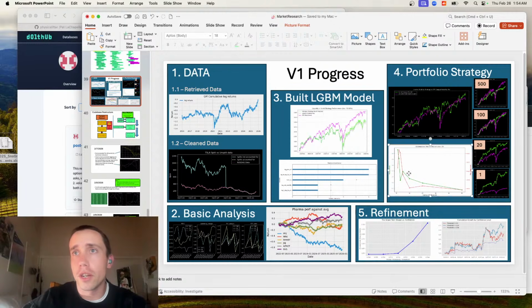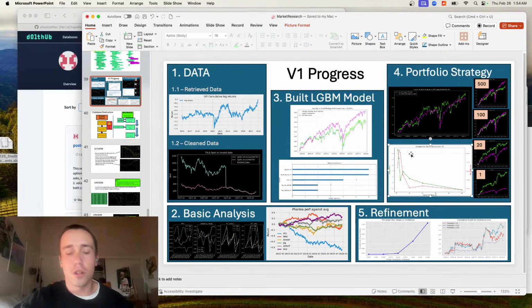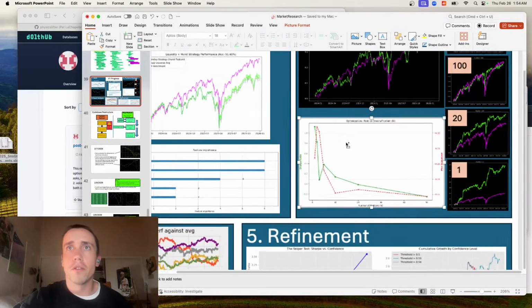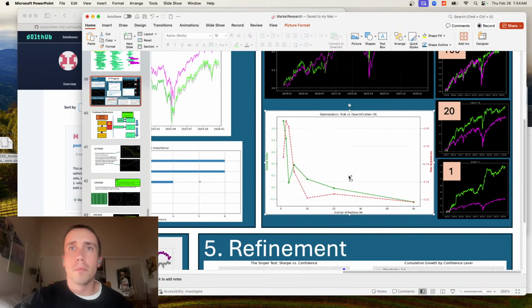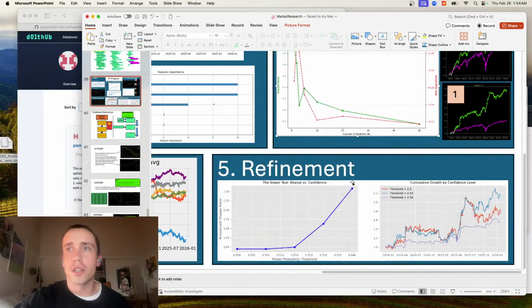And so this is looking at the results versus the Sharpe ratio as a function of the number of lowest volatility picks we made. And you want above 1. And you can see here that this Sharpe ratio gets above 1, but it's only above 1 if I'm making 1 pick per day. And so then I refined this, tried to threshold it a bit. I did get a Sharpe ratio above 2.5, but I'm not very confident on this.